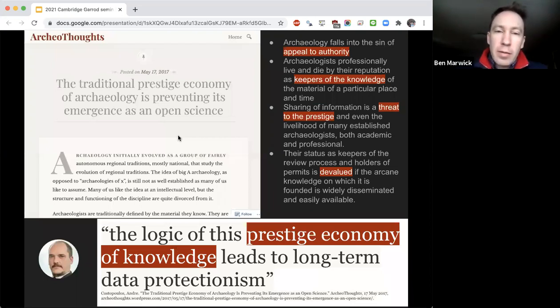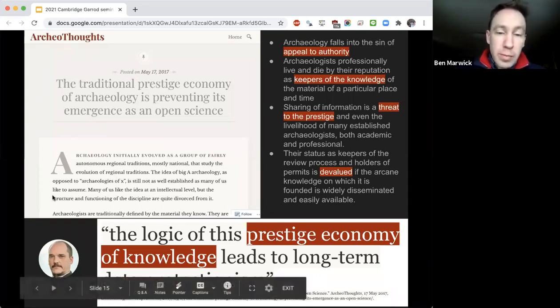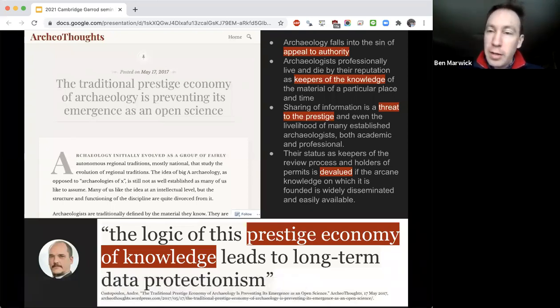So the real nexus, I think, of this data-as-the-new-oil argument between archaeology and colonial systems, I find in this blog post by Andrei Kostopoulos, who's an archaeologist up in Canada, just north of me. And he makes this argument about the prestige economy of archaeology being determined by how people behave around archaeological data. And he makes the point that it's basically bad for archaeology. So I'll just highlight a couple of his observations here.